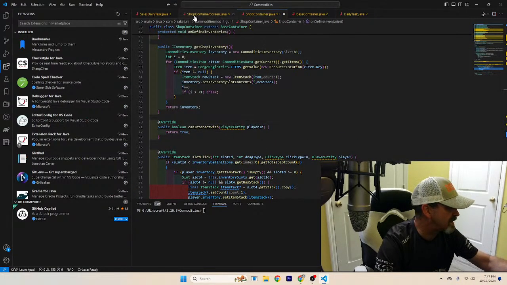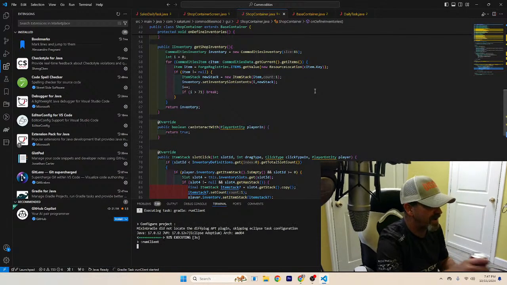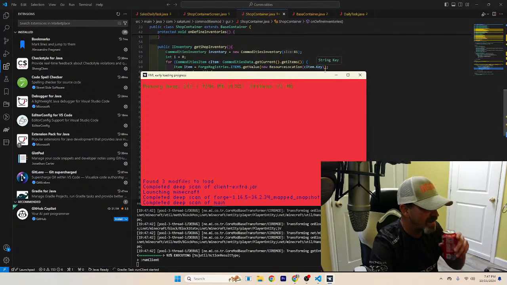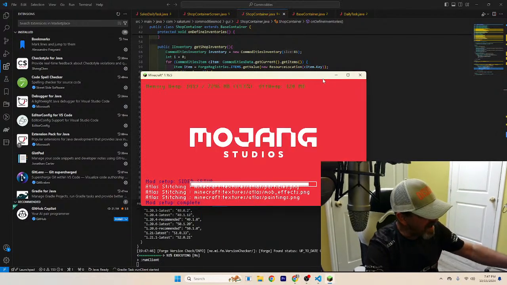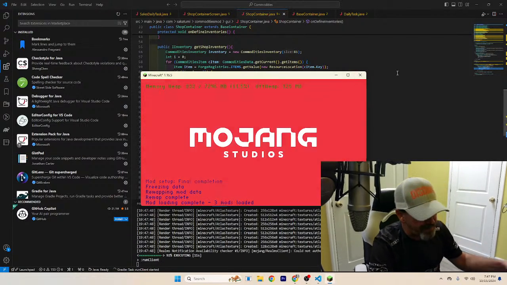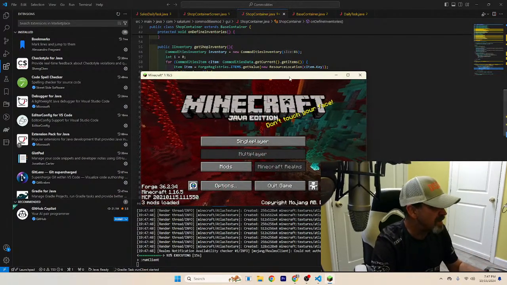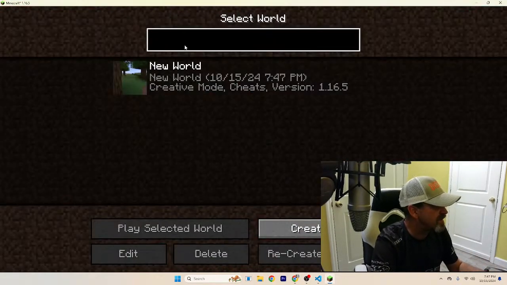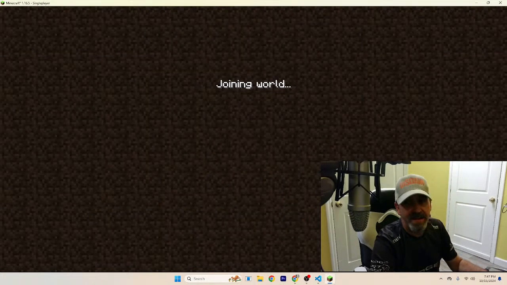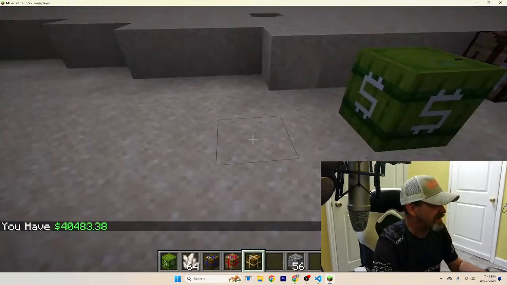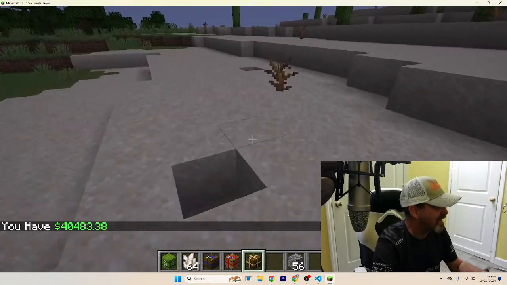I'm sorry about that. Alright, here we are, getting Minecraft back up with our mod installed. Now the mod's not completed yet, but I have been working on it for a little while, probably about 2-3 weeks. So let's blow this thing up. Let's go into single player of my creative world mode here, and you can see this is part of the mod I'm still working on. We'll talk about that later.